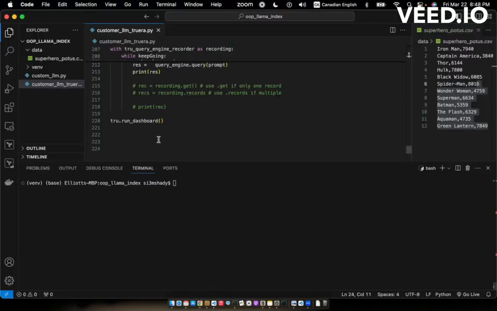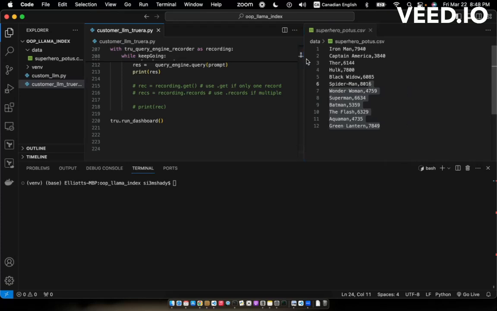All right, so we have a data file. Again, RAG is, you ask the RAG application a question, and it's looking inside of the data sources that you configured for relevant information to answer your question.